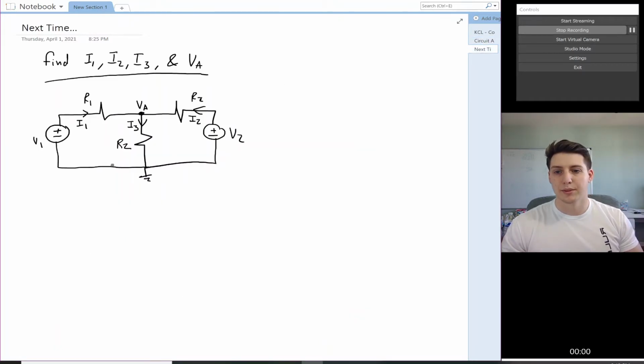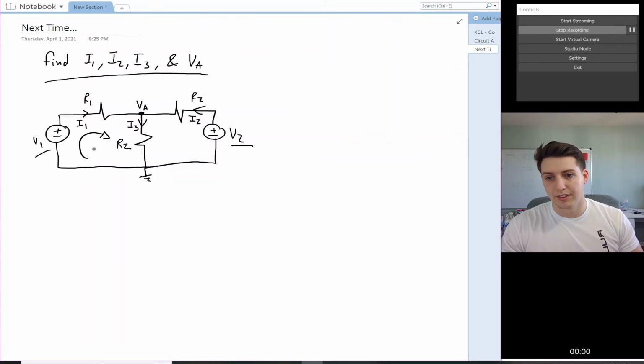So next time, we can look at a circuit like this, where we will have one voltage source over here and the other over here. Again, we want to find I1, I2, and I3. And notice that we have current going from here and wants to get to the negative side of the battery. So we can say this current goes this way, this current will go down to come back. And then we can say, because we have another battery here that's positive to negative, that current would want to go this way. So now our loops would be this one, and then this one.